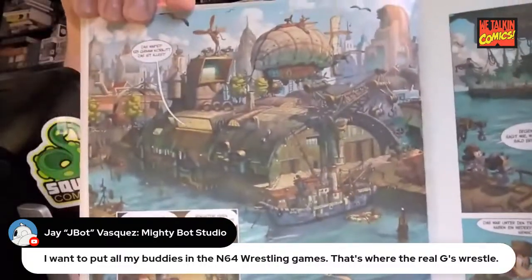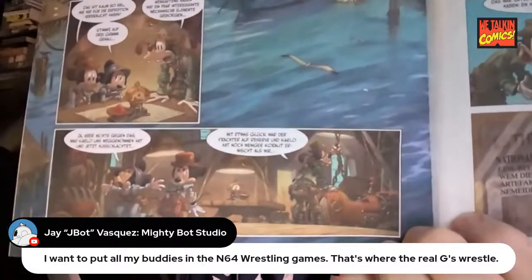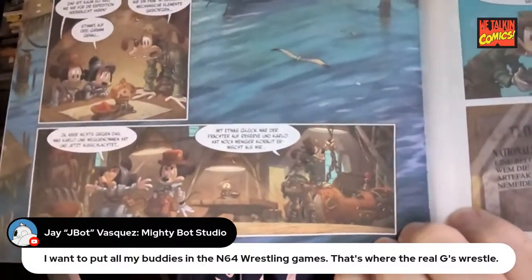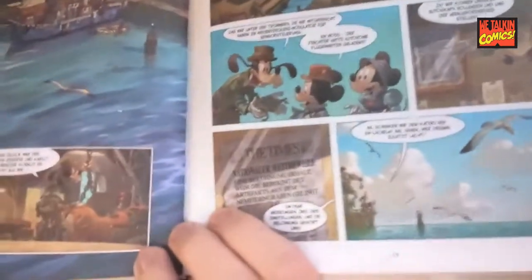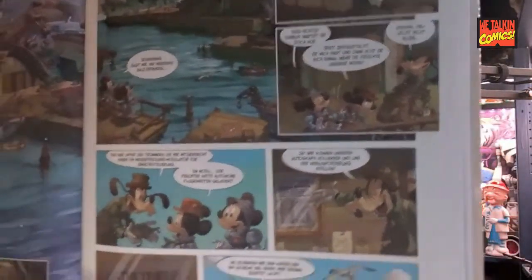It's European, so it's got an Asterix kind of vibe to the artwork. Yeah, they're gorgeous. I'm trying to find a knockout page, but this might be a good start. First page. Look at that background. Jesus Christ, look at how they're painted. That looks so goddamn good, dude. This book is only a couple years old. Look at the skies, man. Give me some skies like that. That looks so dope.